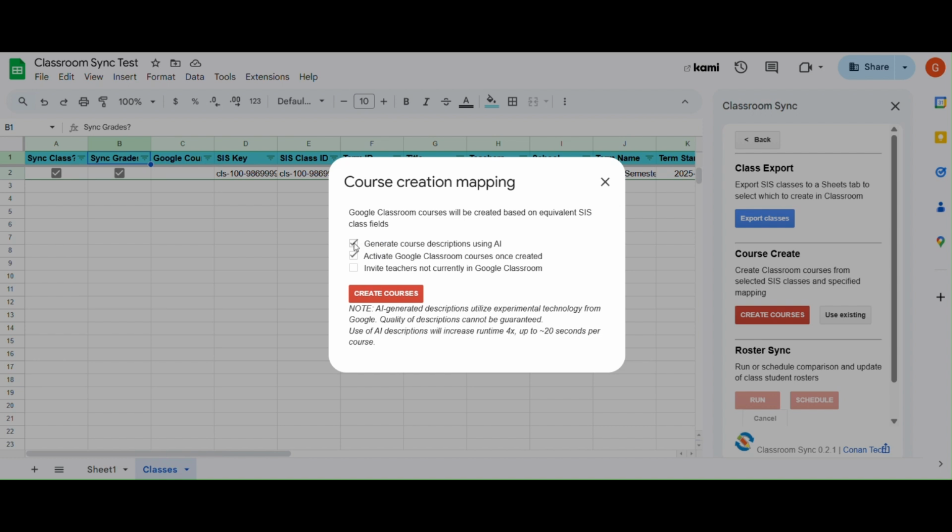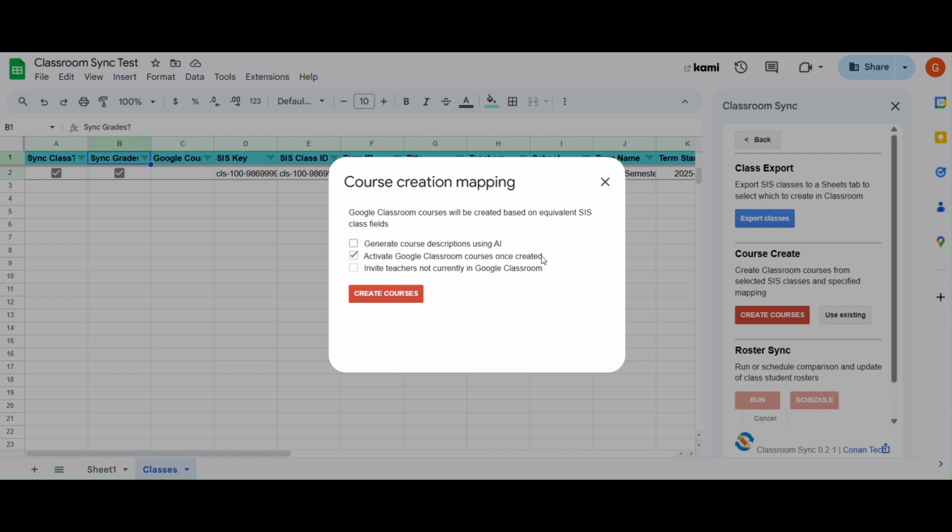So optionally, if you'd like that to be generated and added to Google Classroom, you can do so. Be aware that it is still, you could call it, experimental technology to some degree, and that it'll take a little bit longer to generate. So just expect a little longer if you choose to do that, and make sure you're reviewing your descriptions before you publish them to your students.